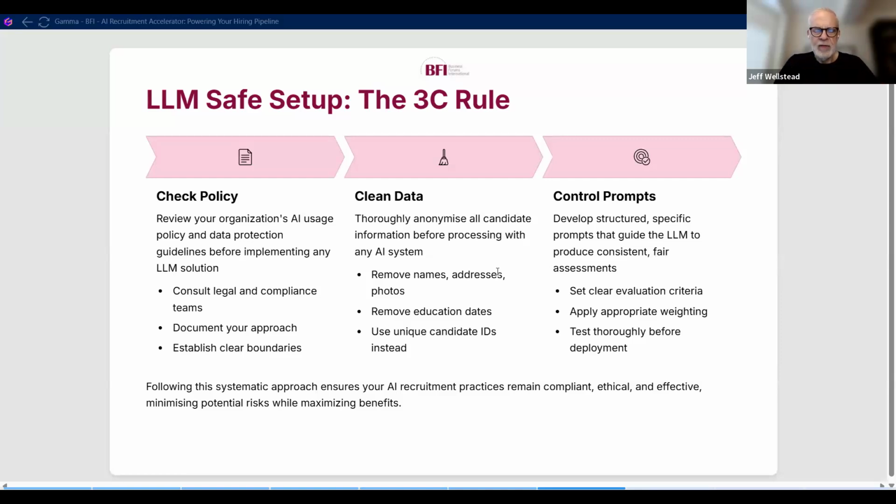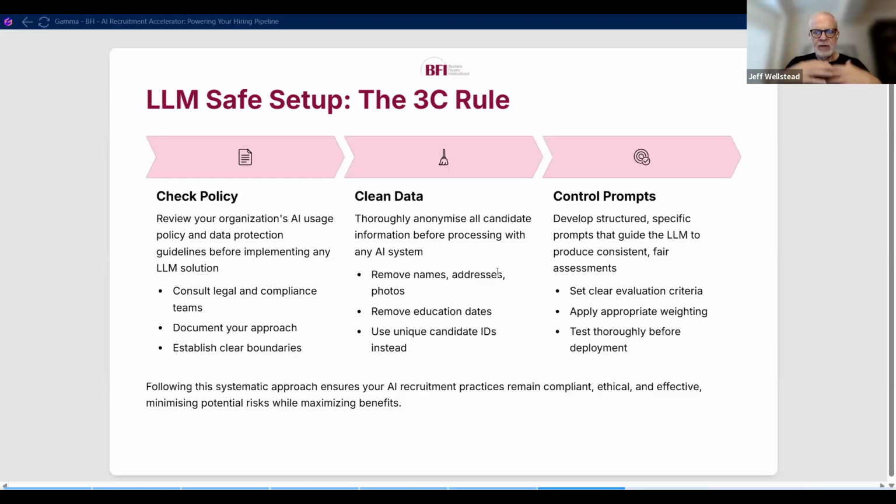Okay. So basically what you want to do is develop some structured, specific prompts that will guide the LLM to produce consistent and fair assessments. Do that by giving it criteria against which you want it to measure things. So you take its creative brain out of the process and say, no, I'm going to replace it with an assessment structure, and I want you to think this through. Then apply the appropriate weightings to the criteria that you ultimately create. And that again further helps the LLM get out of the business of making something up and guessing what you wanted. Instead, just spell it out for it.